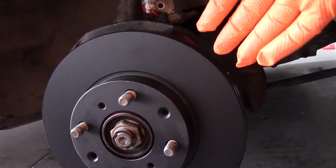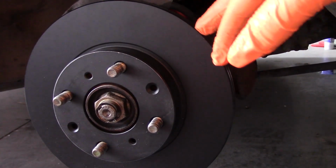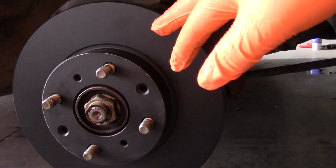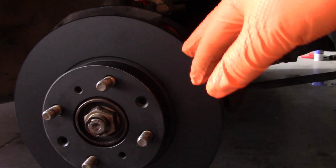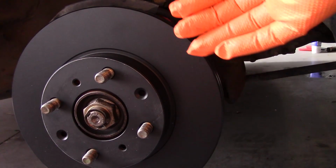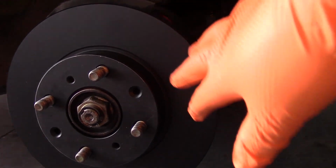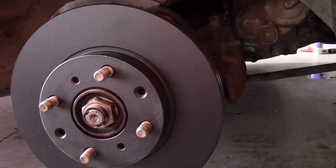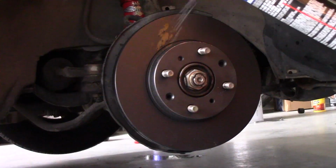Now it looks like these EBC brakes I got have some type of special coating on the rotor that I think wears off after the first couple of brakes, so it might be some break-in material. But what you normally want to do is, most rotors are cut on a lathe, and they have cutting fluid and a special protective fluid on the surface to keep the rotor from rusting. So what you want to do is just spray a little bit of brake fluid on your rotors and clean up that surface just a little bit before installing the brake pads. So I'm going to do that really quickly and suggest doing the same on your end.